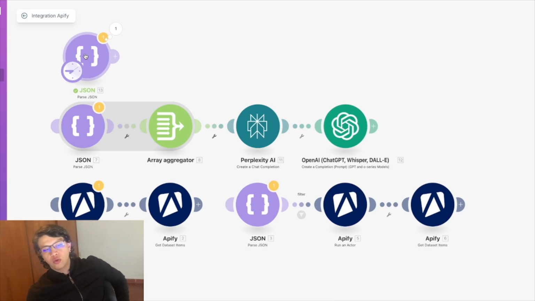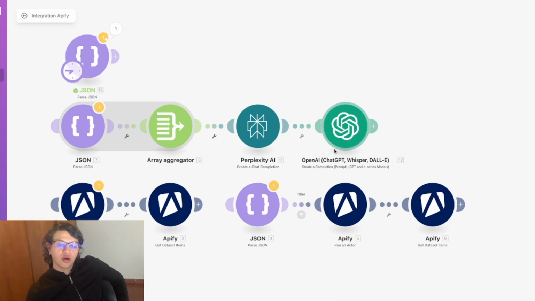So now we need to get the posts. In this case, I'm going to explain how to put each post as a row in a Google Sheet. But technically, you could do whatever you want now, right? Like you could take this data and put it in an email and send it to a lead potentially, or you could just keep working with it, keep playing with the data. But in this case, I'm just gonna get each post.